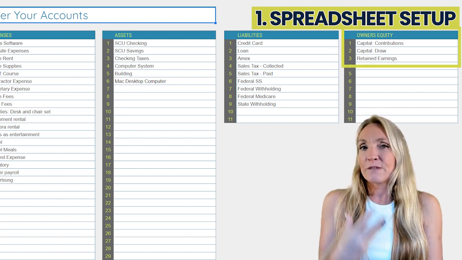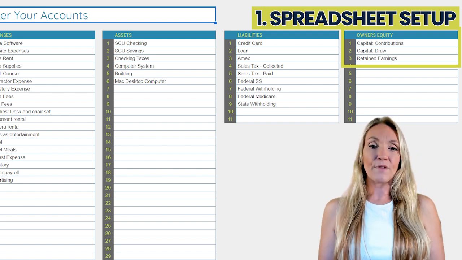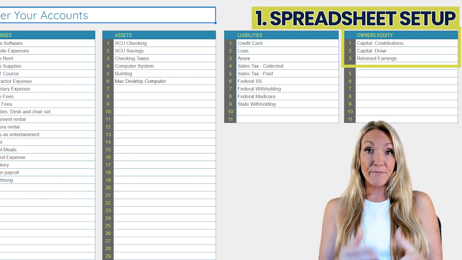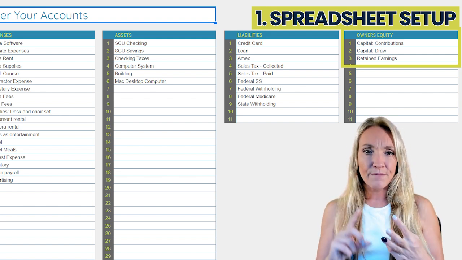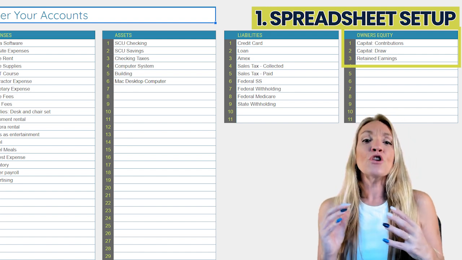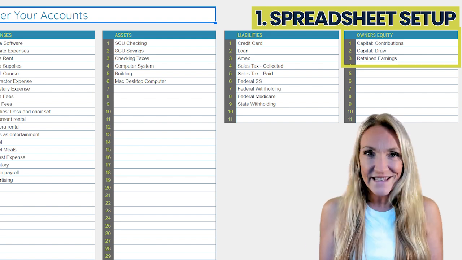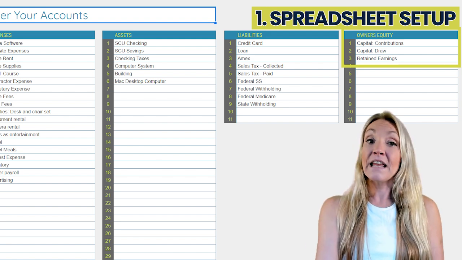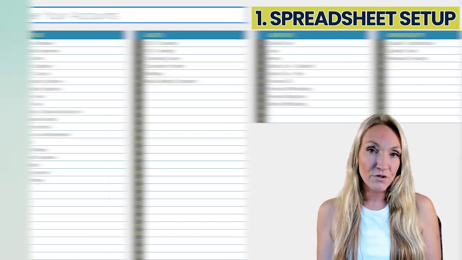And these are special accounts for owners of businesses, which of course include the separate businesses we talked about before, LLCs, corporations, partnerships. So if you're a contractor or sole proprietor, you don't generally need to use these accounts because the business isn't separate from the owner. But if you're using a separate template, then you can use these accounts just the same.